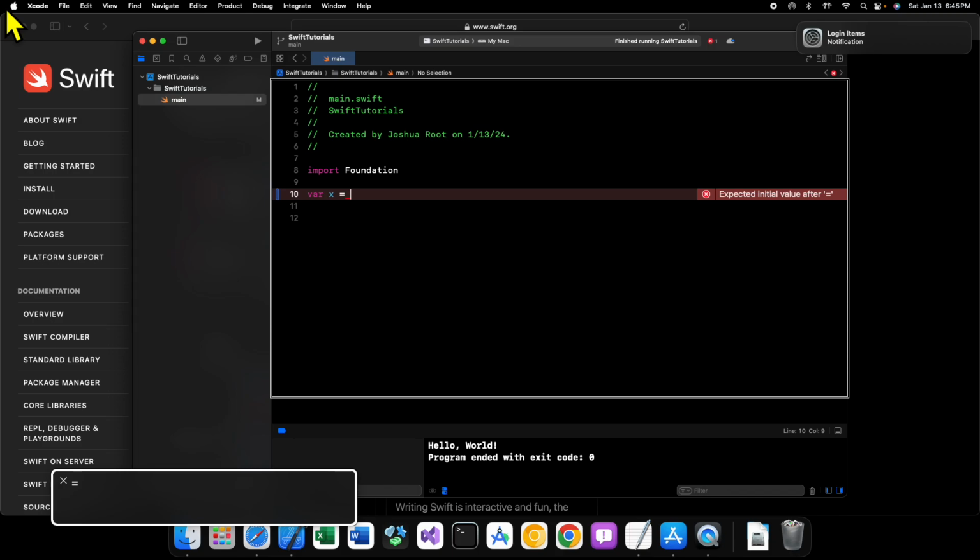So we're going to set the value of x to 10, and that will tell Swift, hey, infer the type of this variable, and when Swift takes a look at x, it will say, oh, okay, that's an integer. And that's one of our primitive types, right?